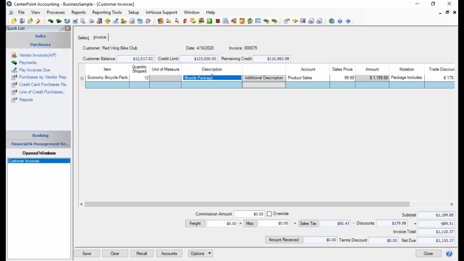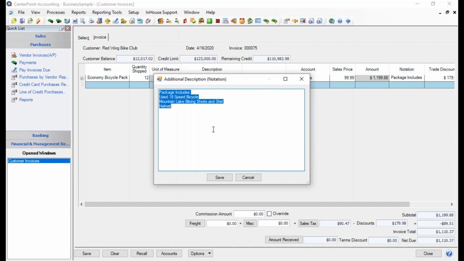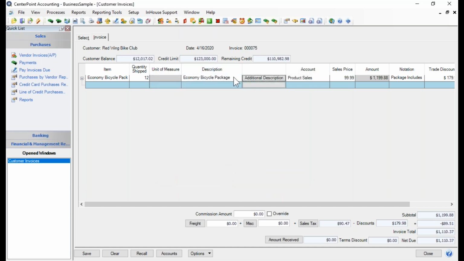Now the description field is coming from the item setup as well as the additional description. Both of these items will print on the invoice itself. You can override either one of them. So if you wanted to, you could give it a different name by just typing in a different name there.